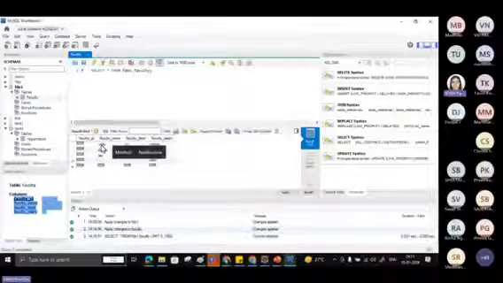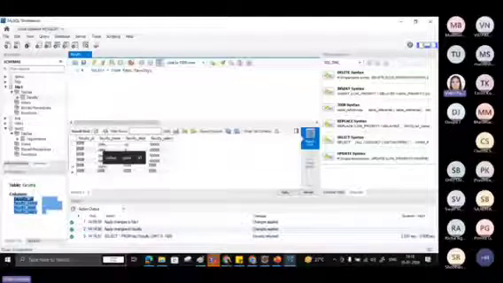Next, let's consider Madhuri. She is from, let's say, EC department, right? Salary is, let's say, 60,000, right? Let's take Vishwa. She is from, let's say, electrical department. Salary is, let's say, 55,000, right? Then next name, let's just add Bharti. She's from, let's say, computer, and salary is, let's say, 70,000.